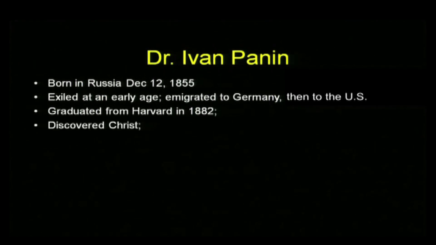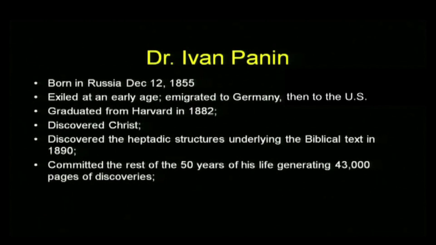And interestingly enough, he discovered Christ. Now, every one of us in this room that has discovered Christ are the result of a miracle. But if you've got a PhD from Harvard, that's a bigger miracle. Okay. But he also discovered early in his career what he calls the heptadic structure of the Scripture, back in 1890, actually. He committed the rest of his 50 years of his life generating over 43,000 pages of discoveries. Very dry reading, but staggering in their implications.